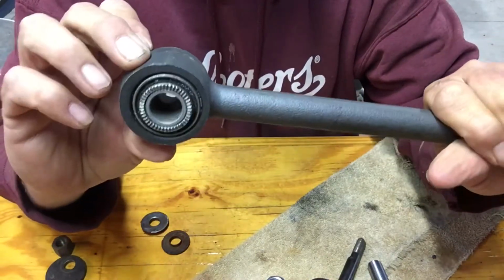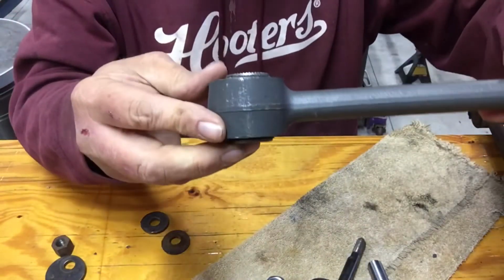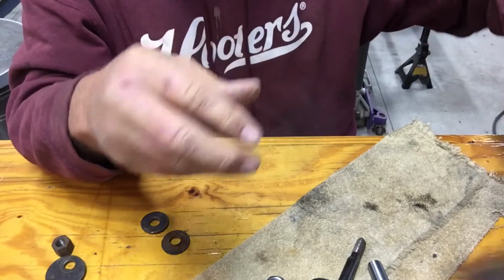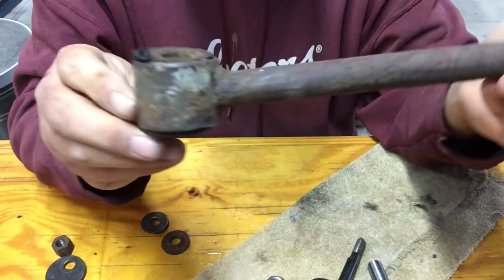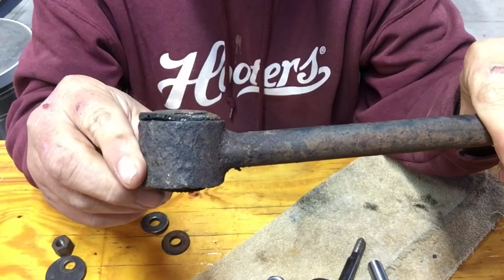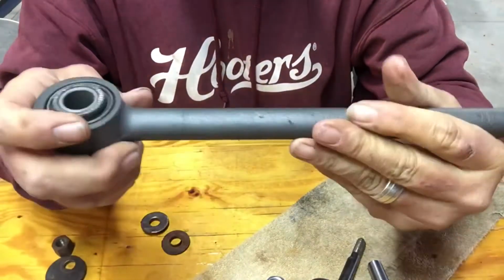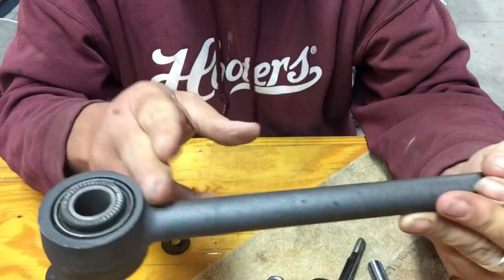Now, these are brand new parts, but you can tell, let's see if I can hold that up. You can tell that is straight from end to end. Bushings are at 90 degrees from the, but this one is not. It has angles on both ends. So through A/B comparison and a little bit of research, we found out that this is actually an 82 rear end. That didn't really matter because we're going to have to shorten this rod, and if we get to cut it, we might as well do the angle on it.